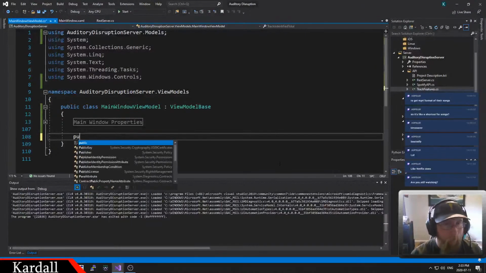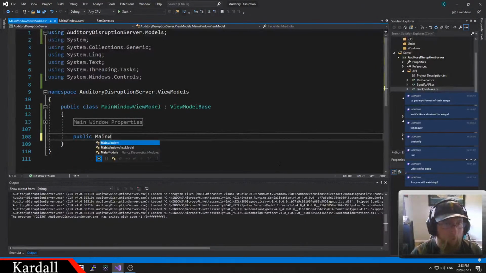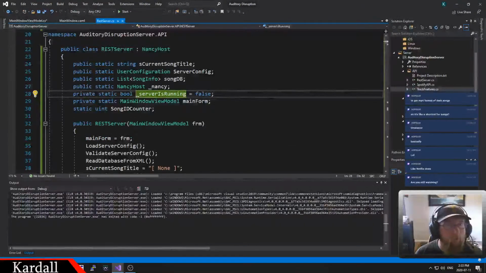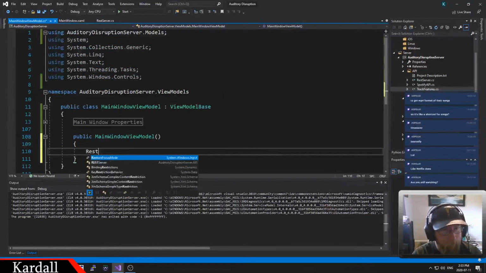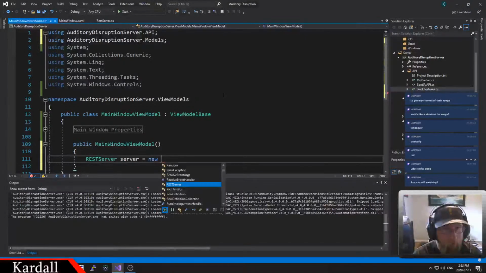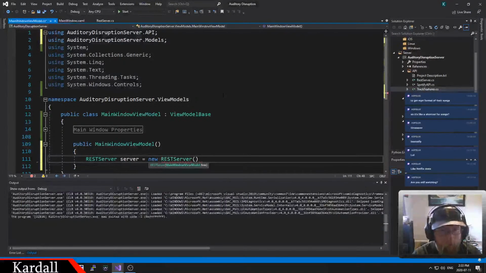So now we're going to do a public main window view model. When we instantiate this, we're going to try and make a new REST server. So we're going to go REST server host is, server is a new REST server, and I want to pass in this.